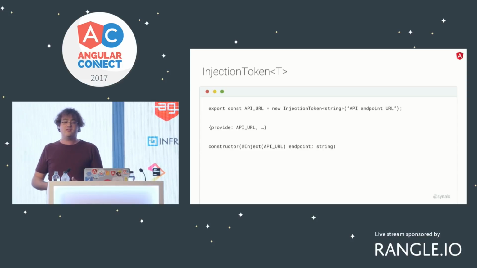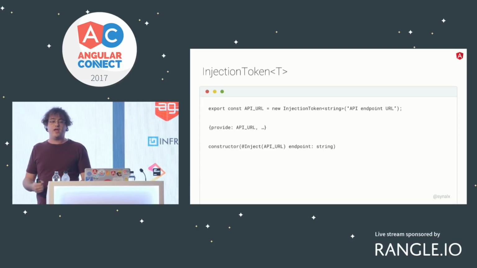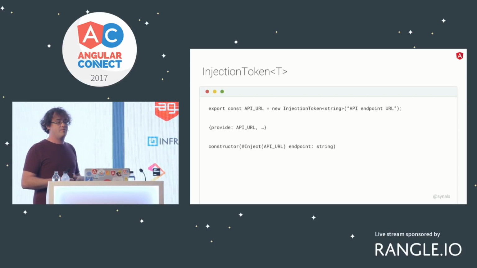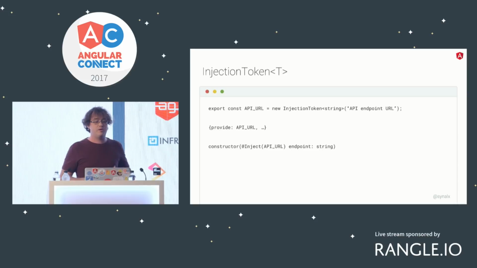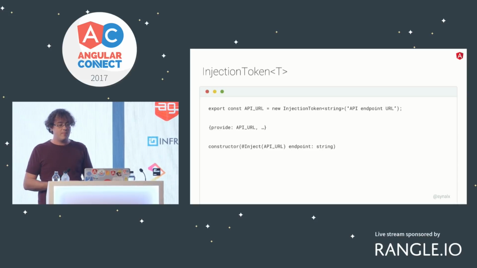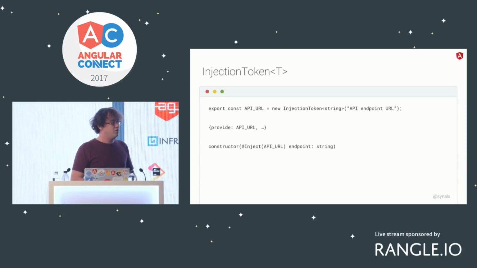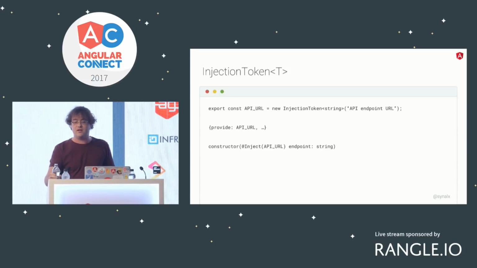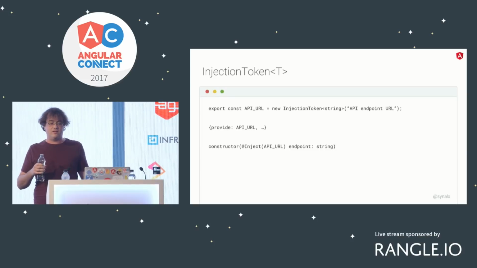And in Angular, that comes in the form of InjectionToken. InjectionToken is the key that allows us to reference and inject an arbitrary type. So in this case, we have an example where we're creating a token for a string type that represents an API endpoint. And we can provide that directly, probably using the real URL value or looking something up in the environment, and then inject it into the service. And when we're injecting this thing, we can't just say inject a string, because Angular has no idea what string we're talking about. Just the TypeScript type is not enough. So we add this @Inject metadata to the parameter, and that tells Angular which token we want to use to satisfy this injection.